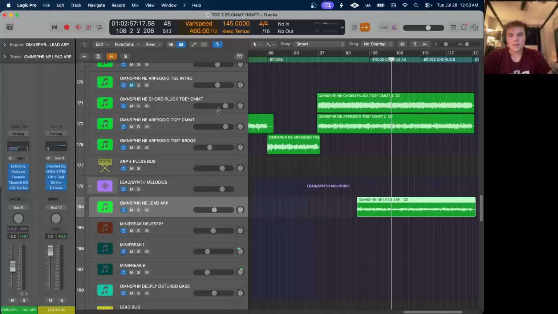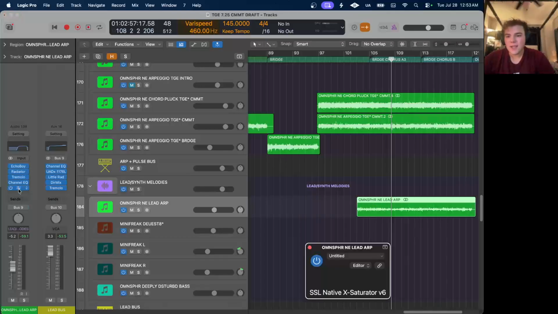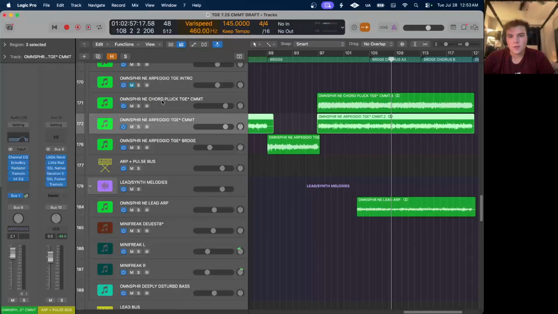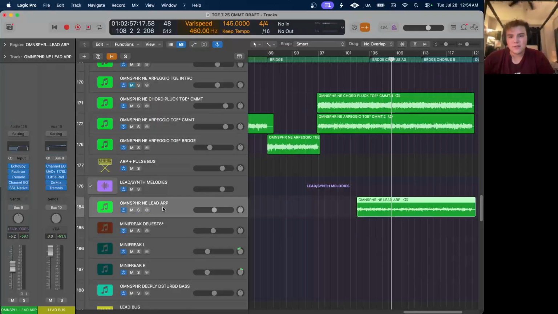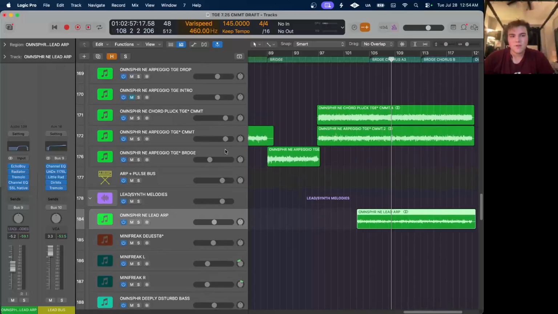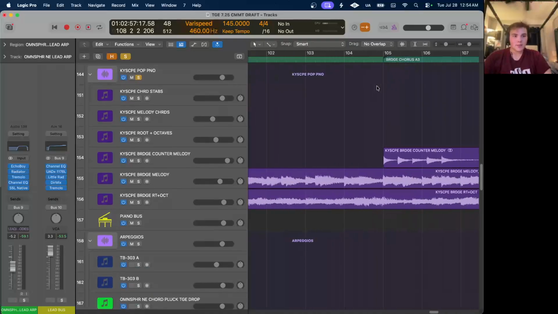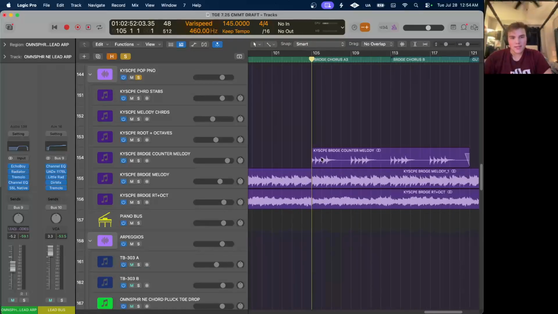This is the chord pluck. I just did a lead though, so I just did the, what is it called? A pedal. Oh my gosh, I'm so sorry. I did a pedal tone with this, and I just have it running through a saturator. I think it's the same chain, just with a saturator. And then ooh la la, in the choruses in the bridge, we add in this little counter melody.